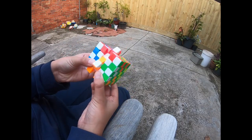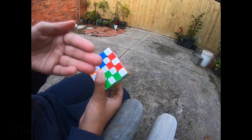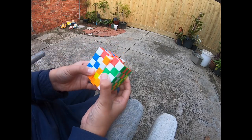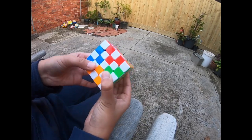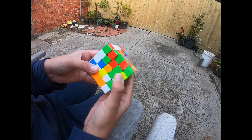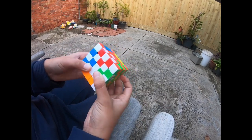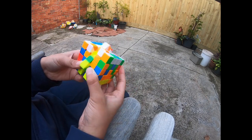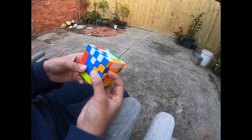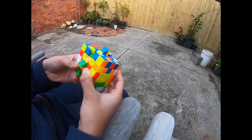So to undo it, I just go like this. Actually, you know what? I'll do the other way in case you prefer this algorithm. So I'll go like this. You have to do the inner layers first when you're undoing it. Then rotate. I hope I'm doing this right. And rotate again. Oh dear.